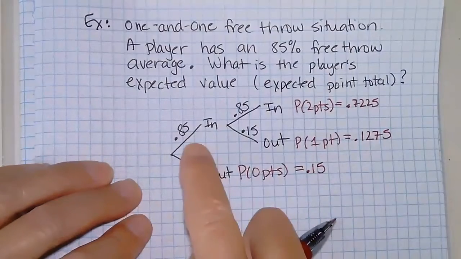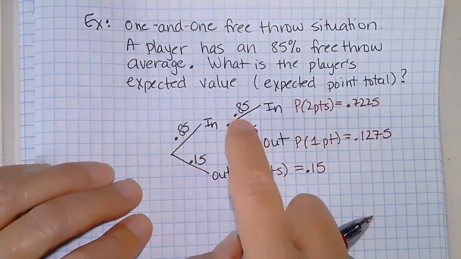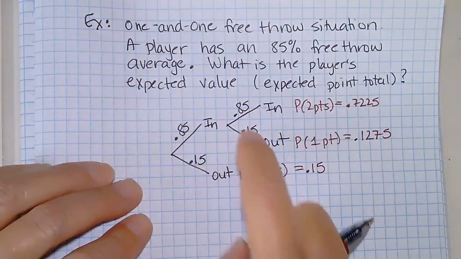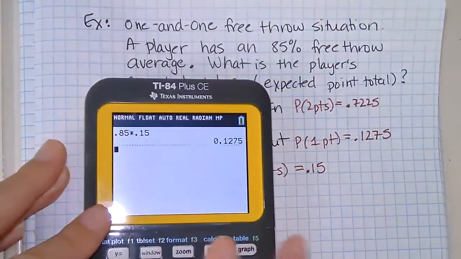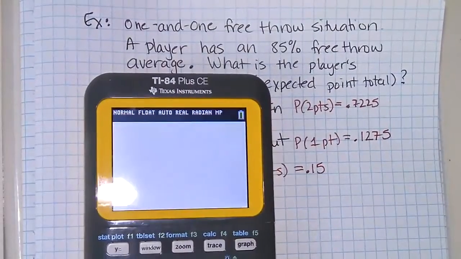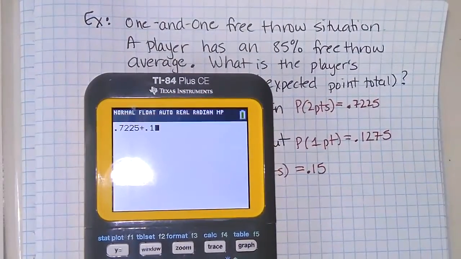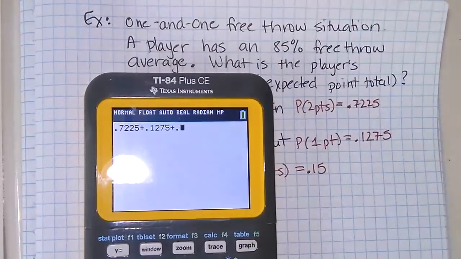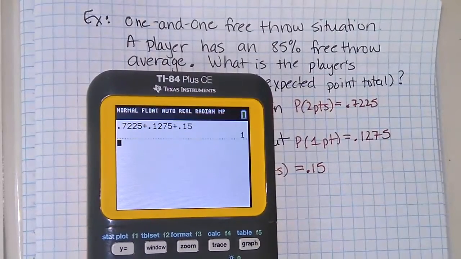Now, again, notice that these two branches add up to 1 or 100%. And if I add up all three of these, 0.7225, 0.1275, and 0.15, I should be getting 1, and I do.